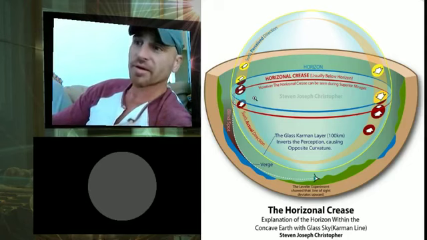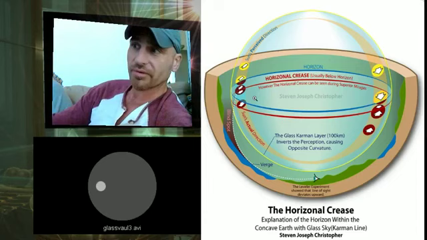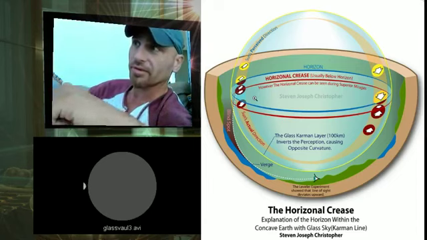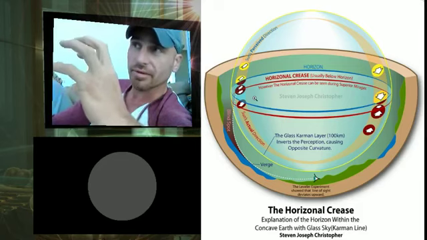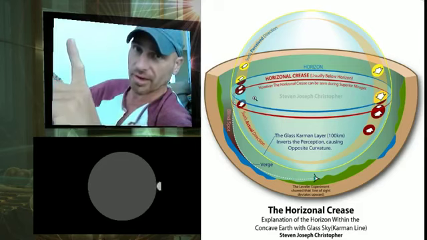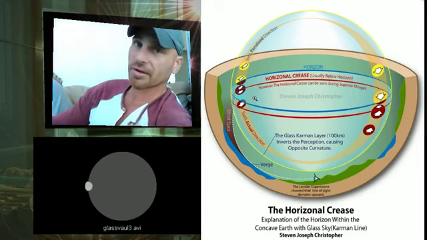Go to my webpage, you can see all the different evidence. Also check out Wild Heretic's page. He corroborates what I've been saying, that we're living on the concave surface of the Earth, that the universe is tiny. It's contained within the hollow, inverted, concave Earth. And there's actually a little layer of glass in the sky. And there's even ice attached to the glass sky as well, at 100 kilometers.